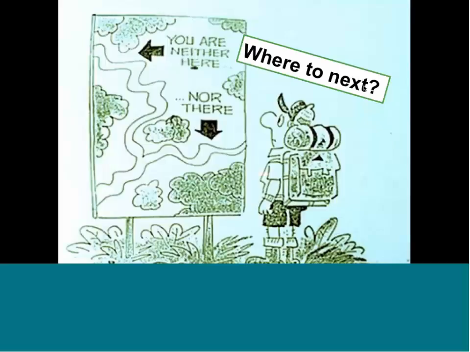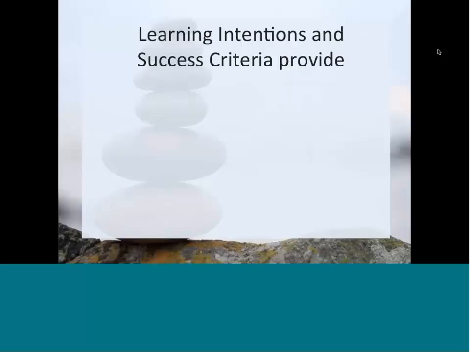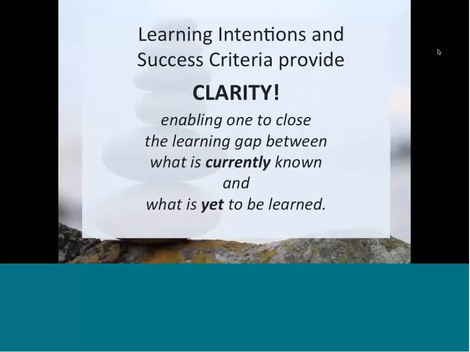So it's really helping us with where to next. It's that entry point for students — that co-constructed success criteria. Taking that time to create a pathway that is transparent, where they can predict or plan their entry point and where they need to go next — it illuminates that pathway. These are all the things that we work on in our workshop to help teachers become really clear on that and give them time so that they can apply it to their own learning. Larry and I would like to leave this idea with you as we come to a close: as you contemplate your path to ensure all students achieve and even exceed the intended learning intentions that you have for them. It's been our pleasure and I'll take some questions now.